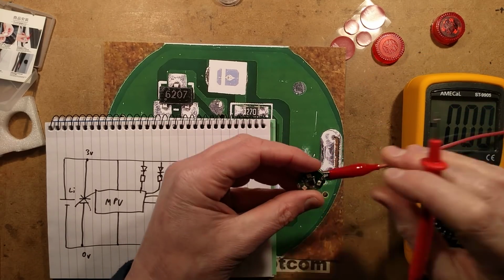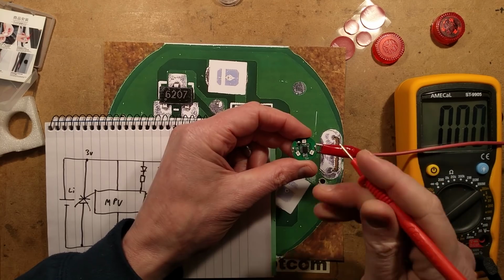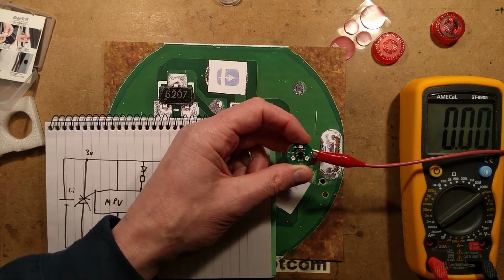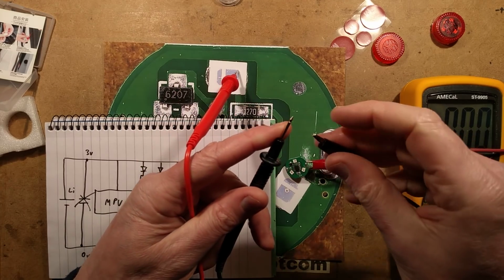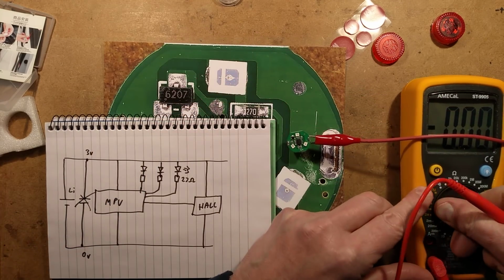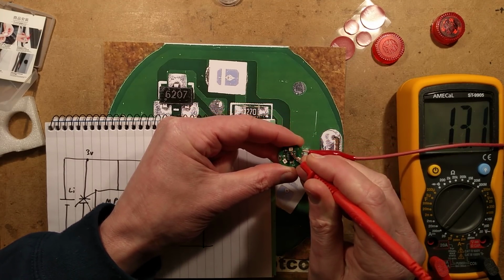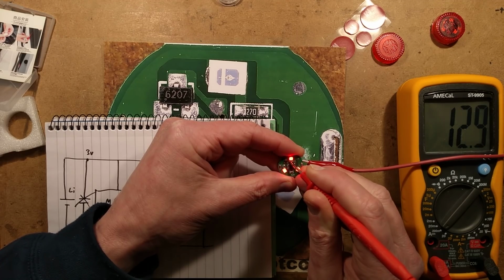Okay, so now let's actually see what the current of the thing is operating with the magnet off. Oh, what am I doing here? Oh, it's popped off. Right, lead's popped off. Let's try and reattach the lead in a better manner this time. So let's optimistically set it to the 200 milliamp range and see what its current is roughly when it's flashing. It's not that high. Obviously the meter's just averaging it out for the pulsing, but let's say it's about 12 milliamps.